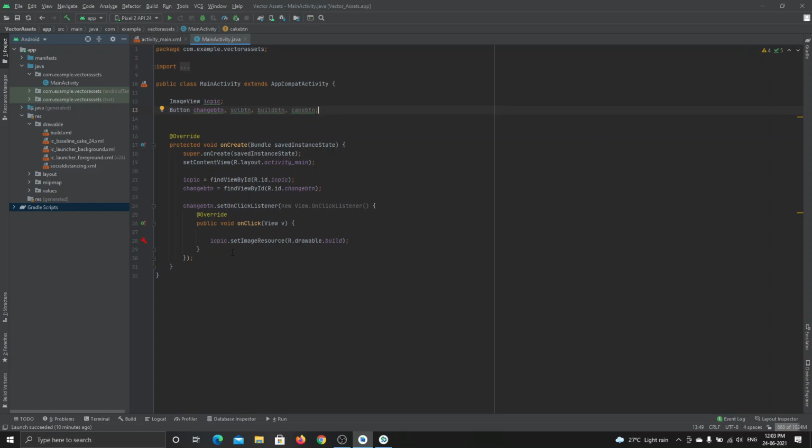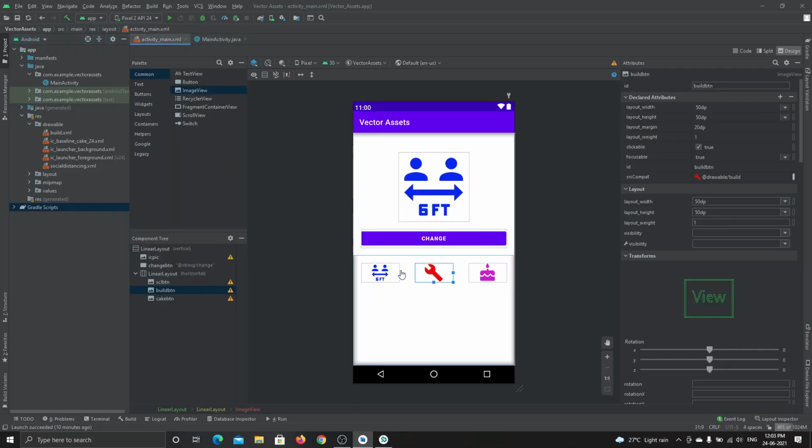Now what I will do is similar to this one. Instead of pressing the change button, if the user presses this image button directly, what I want to do is, take an example, if he presses on the change, it will change the image to build this social distancing image to build.